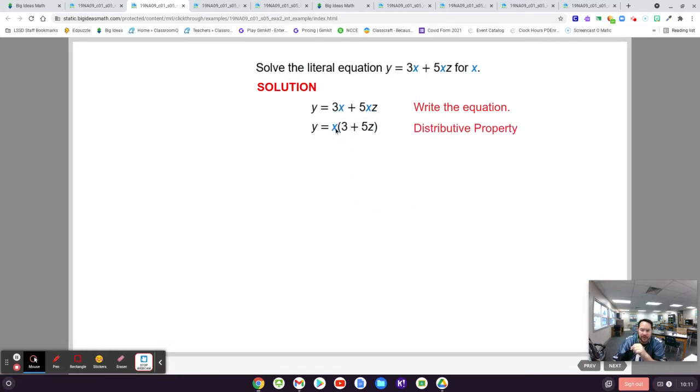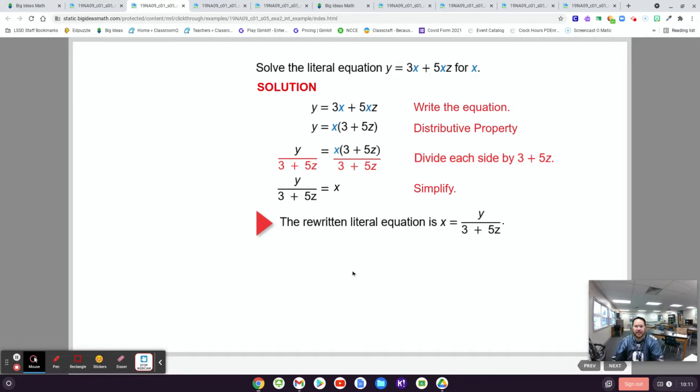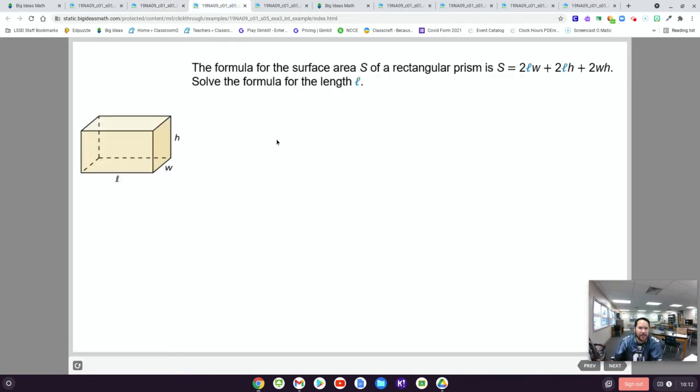So you're going to pull out an x from both of these terms. That's going to go outside of parentheses. And then the remaining terms go inside. So like if you were to distribute this x, you would get this top part. You are undistributing. Okay, let that sink in for a second. All right, so then to isolate it, you just need to get rid of this whole chunk in the parentheses. So you divide each side by this 3 plus 5z. And then all of this will go away on the right, and you're just going to be left with x. Now on the other side, you have y over 3 plus 5z. So that is the simplified version of this when you solve it for x. Okay, might want to jot that down. It's a good example.